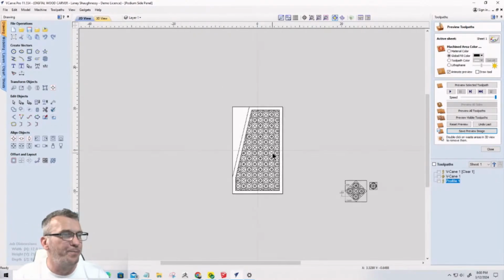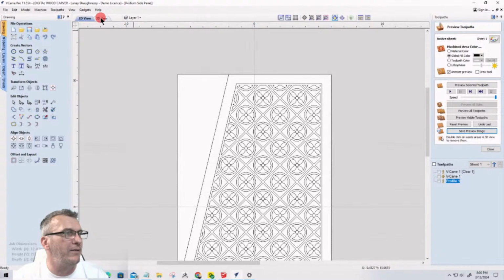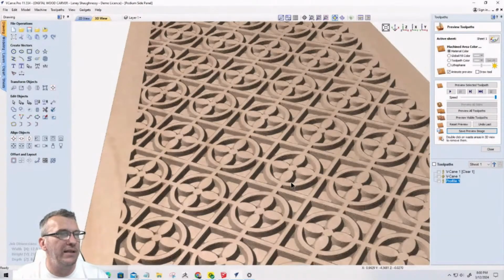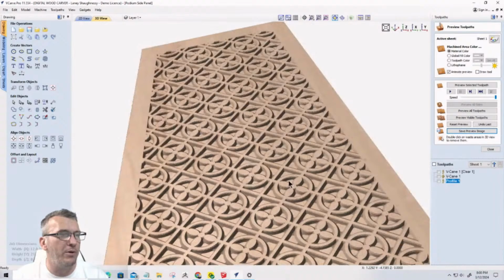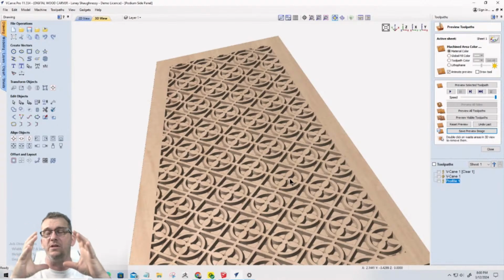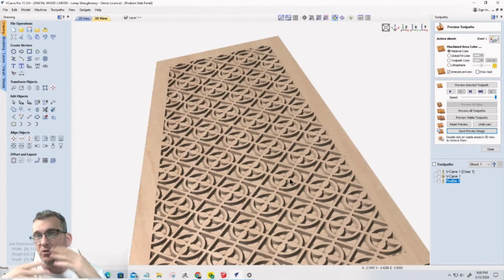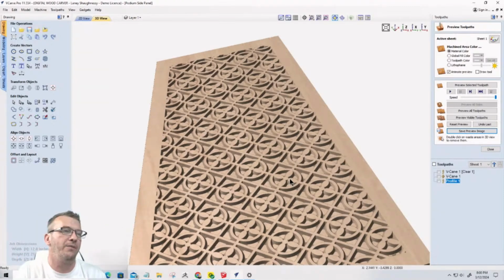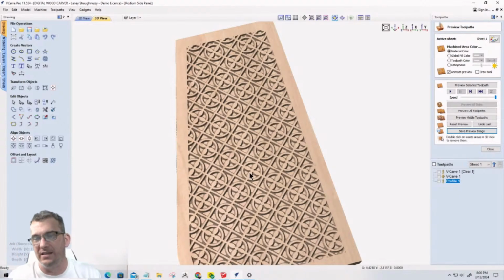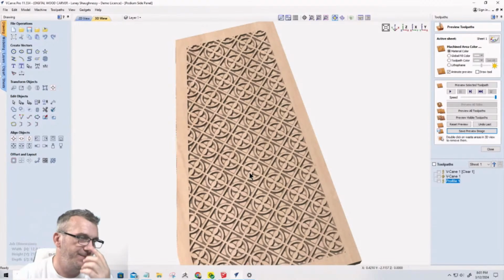But I'm going to teach you how to make a decorative side panel that's going to get carved into the panels, a simple V-carve type project. There are all kinds of different designs you can use. This is the pattern that I landed on. It's going to teach you about creating shapes, how to array those shapes, and how to trim that array to lay out in a particular area of the carve. So we're going to learn that, and that's going to be the decorative element of this CNC cart.